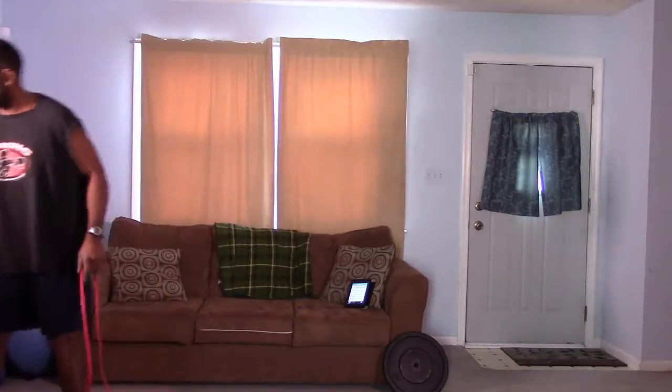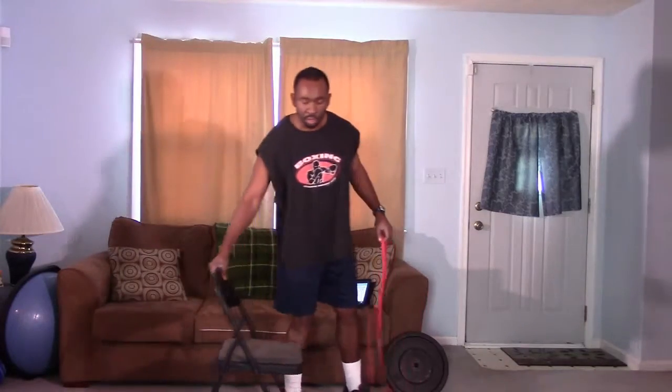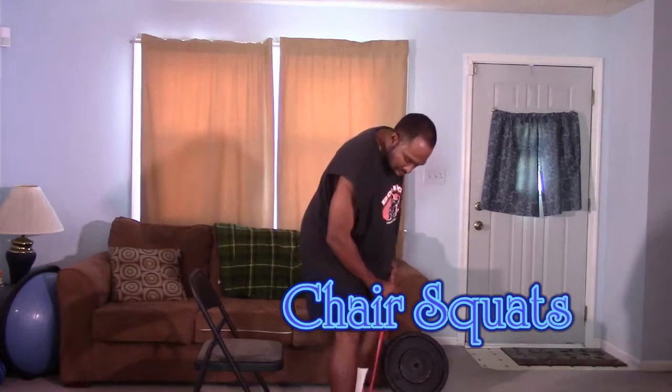All right. Again, but you do feel it. Okay, so don't take it lightly. Candy does these exercises, and she can attest to the fact that they can be very strenuous. All right, next one are chair squats.